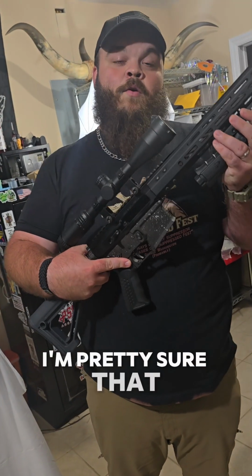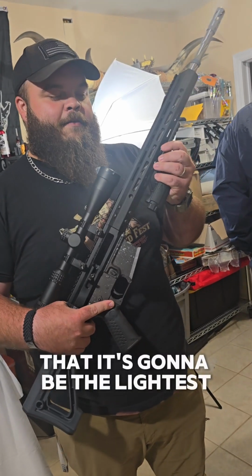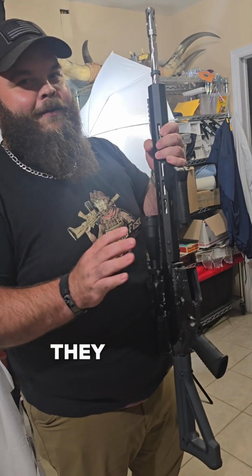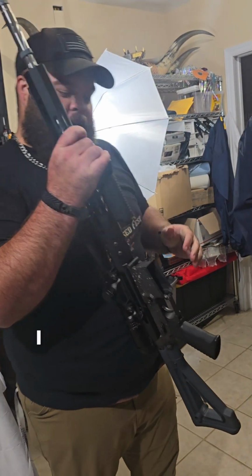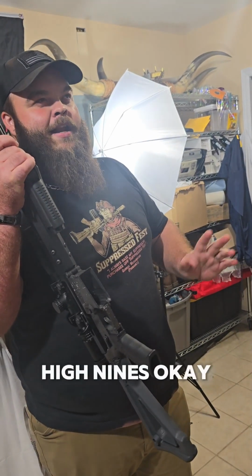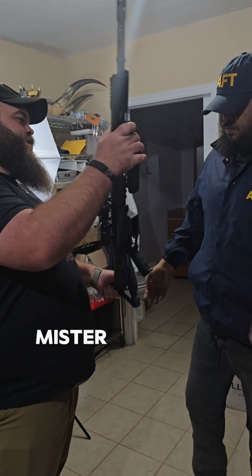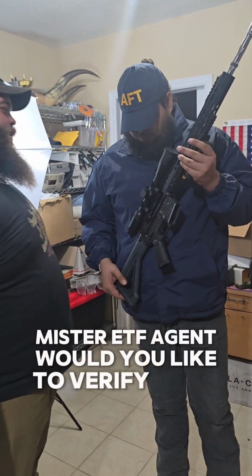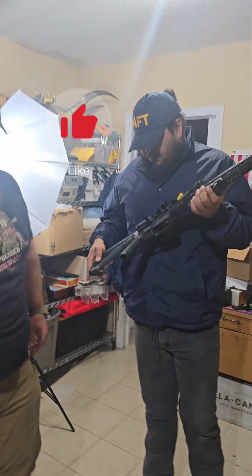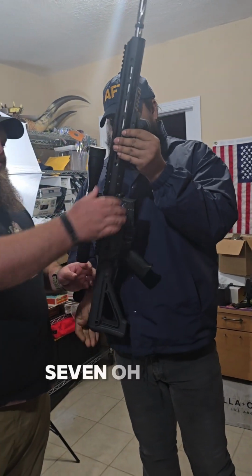I'm pretty sure that with the way the rifle is right now, it's gonna be the lightest, because these guys got some heavy boys going on. They got lights, they got tripods, they got all kinds of stuff on their guns. I think I'm gonna run in the high nines. High nines? Like a 9.9, 9.10, somewhere around there. Okay. Mr. ATF agent, would you like to verify that for me? It feels illegal. I'm gonna say 8.7. 8.7? Ooh.